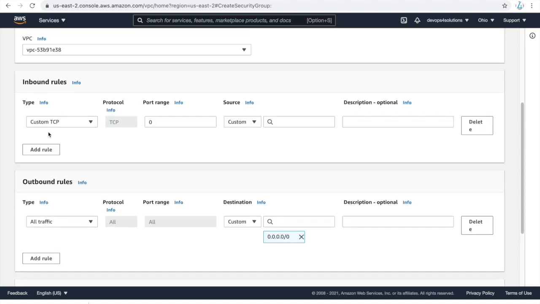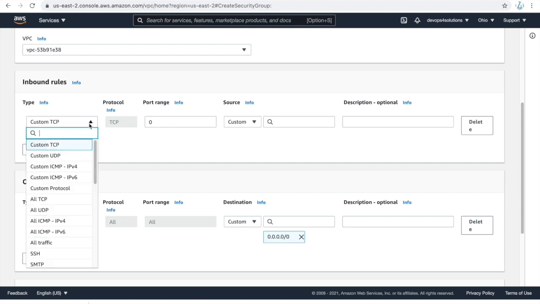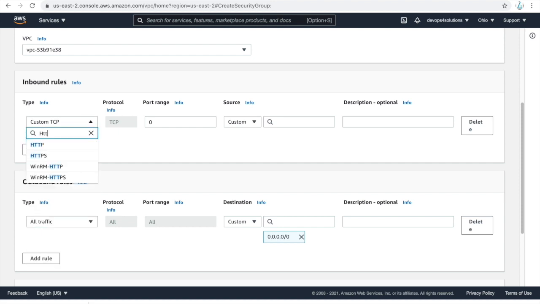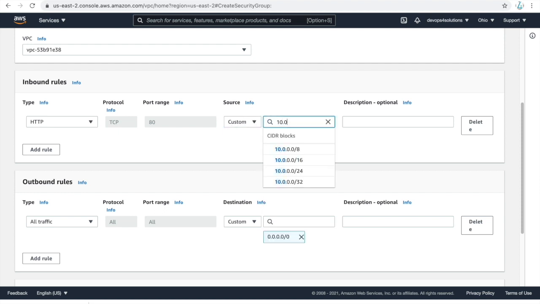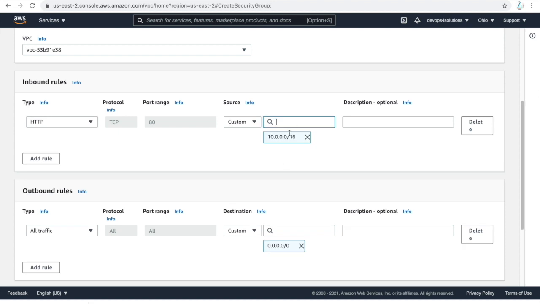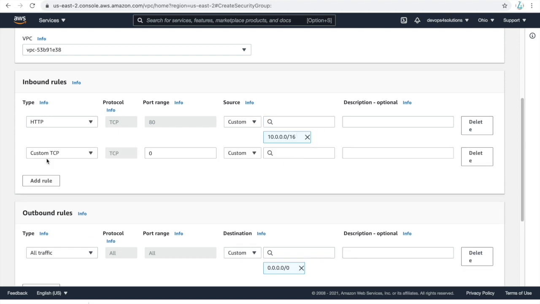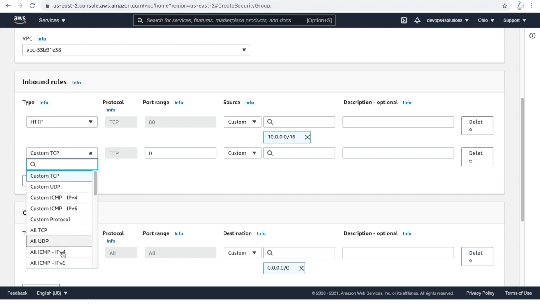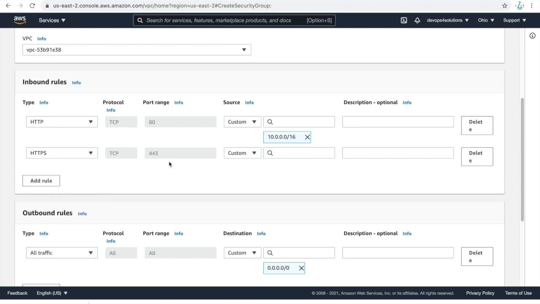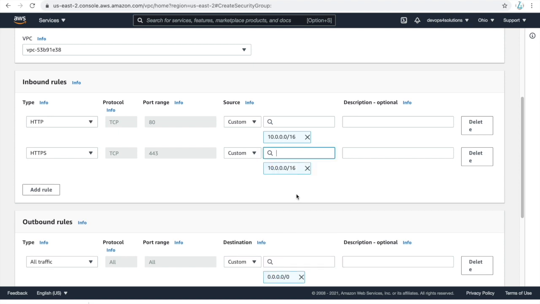Okay, inbound rule, custom IP. First, I want to allow the NAT instance to forward internet traffic. For that, I will use HTTP 80, custom, and here you can provide your VPC range. The same for HTTPS, with 10.0, whatever your VPC range is.